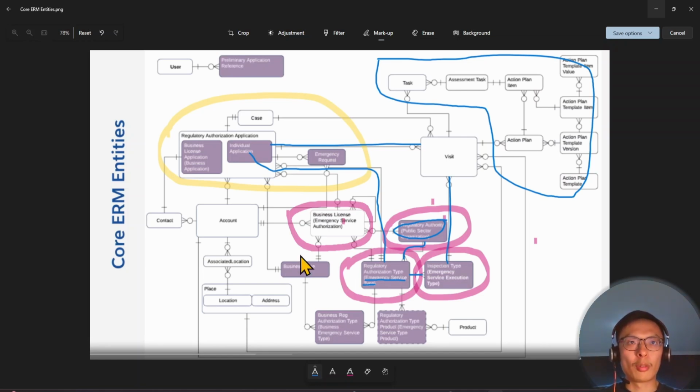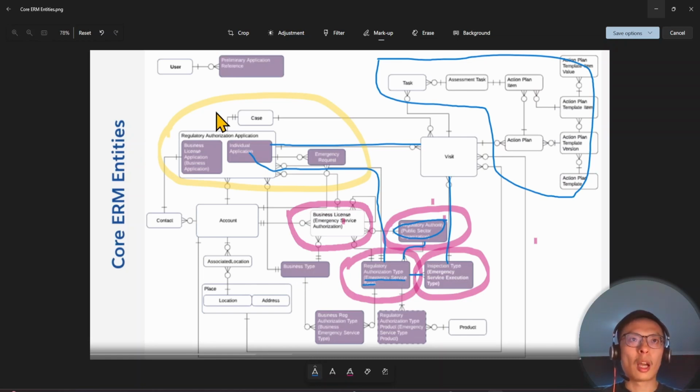For example, for the hair salon, you'll require a fire permit and a health and safety certificate. So when you view the business regulatory authorization type record, you will see the associated regulatory authorization type records, such as fire permit and health and safety certificate.